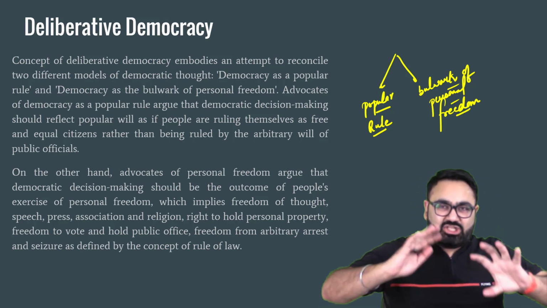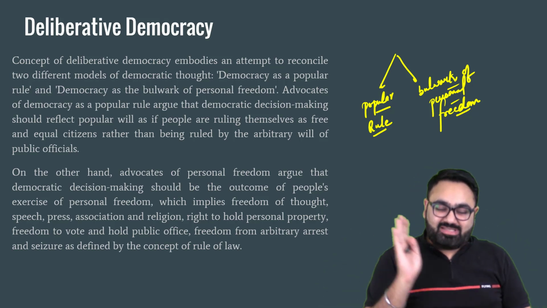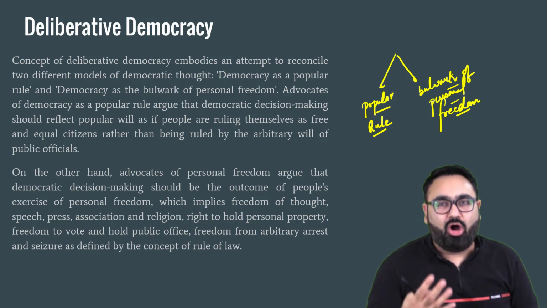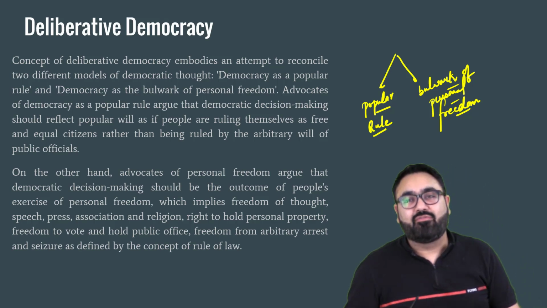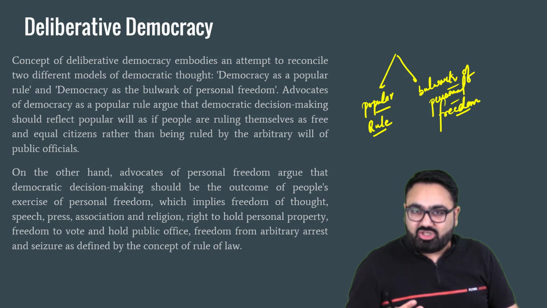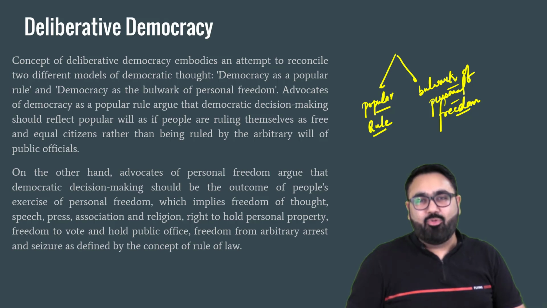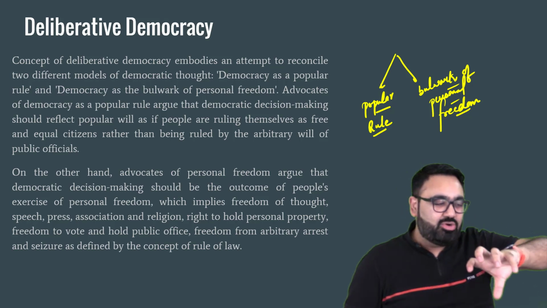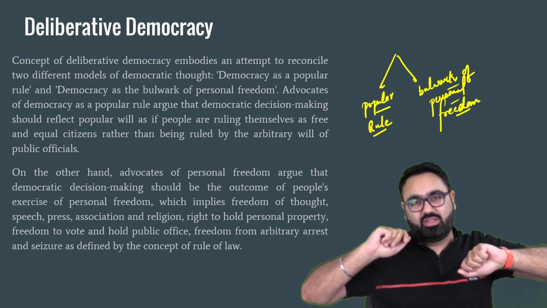Now, these two things sometimes can go contrary to each other, because if democracy is a rule of the majority, that means that the personal freedom of some people who are not in the majority might be compromised. Because if every single time democracy is about listening to the people who are in the majority, then who will listen to those who are not in the majority?